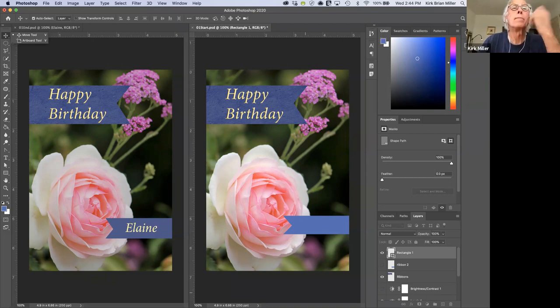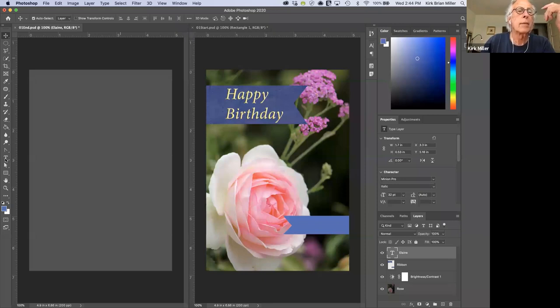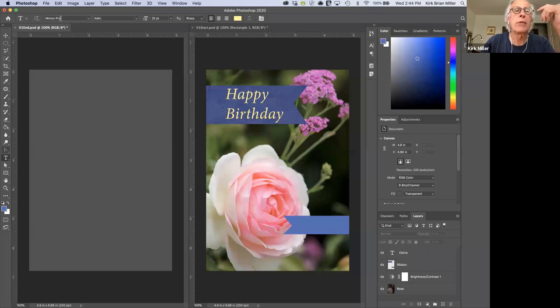So, why I couldn't, I think it's probably my computer. Now, I'm going to cheat a little bit. I'm going to select this finished piece here real quick. And I'm going to select the type tool. And what it's going to do is select the last type settings that were used. And you can see that we want Minion Pro Italic at 32 point. And we're using this yellow color here.